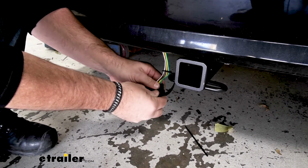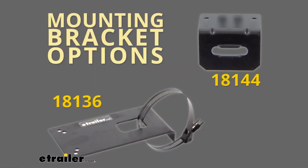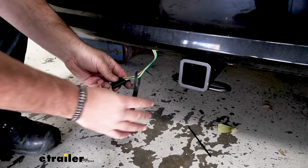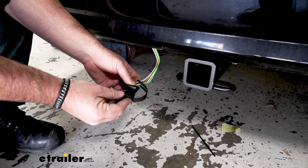If you're wanting a more permanent mounting situation, I recommend a no-drill mounting bracket. It'll mount directly to your hitch, and then a 4-pole bracket that'll mount to that longer bracket, and your 4-pole will actually sit inside of it. You can find those here at etrailer.com. Now that we've gone over some of the features, let's walk you through how to get it installed.